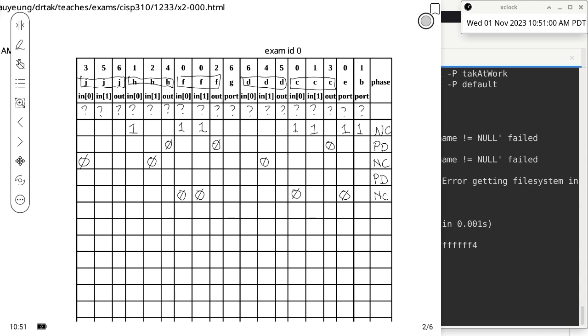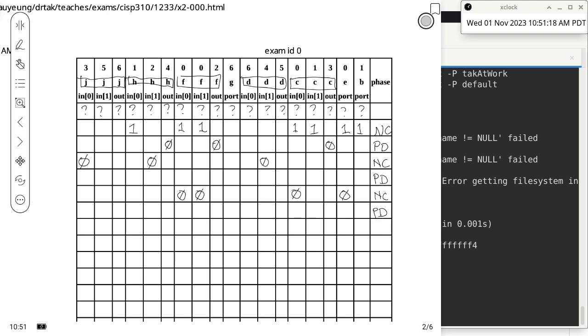So are we still doing okay so far? We do not repropagate node 1 because there's not a change. Node 1 continues to be a 1, so it's not something that we have to repropagate. Then what we do is the same thing. We go to the PD phase again, propagation delay.